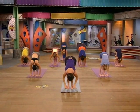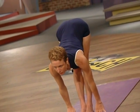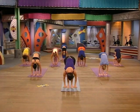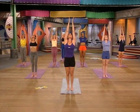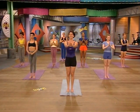Inhale to a flat back. So take the bump out of your back. Exhale, fold forward deeply. Again, strong legs as you come all the way up. Energy in the fingertips. Deep breath in. And exhale, the hands come to namaste.